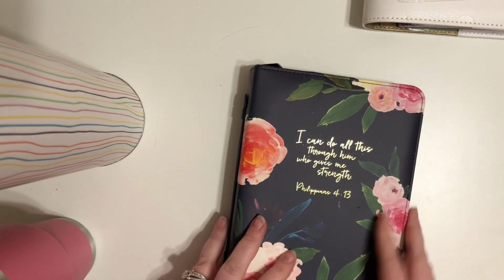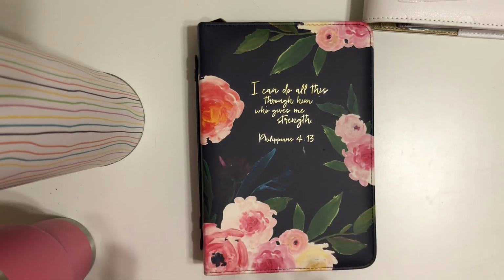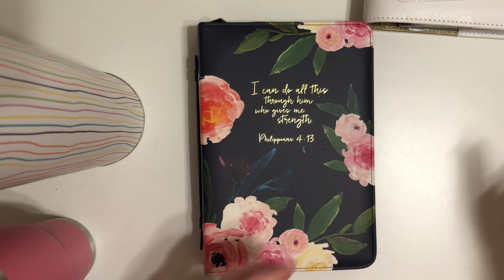Some of these are my main planner items. I am doing this with a crazy overhead shot going right now, so I'm going to try my best to keep this in frame for you.